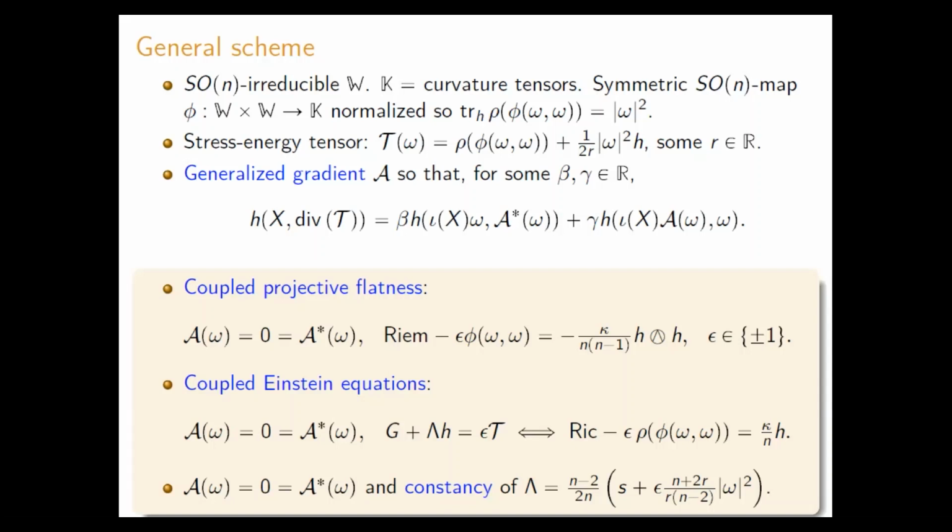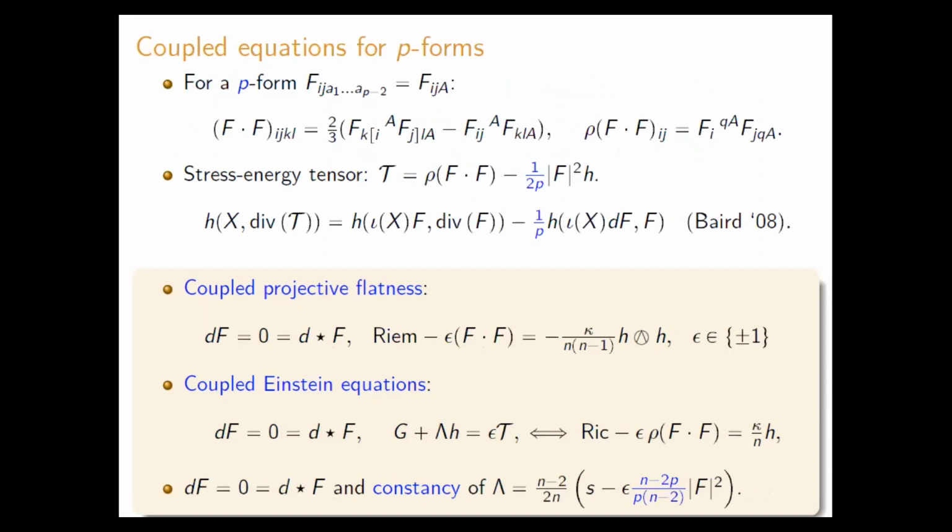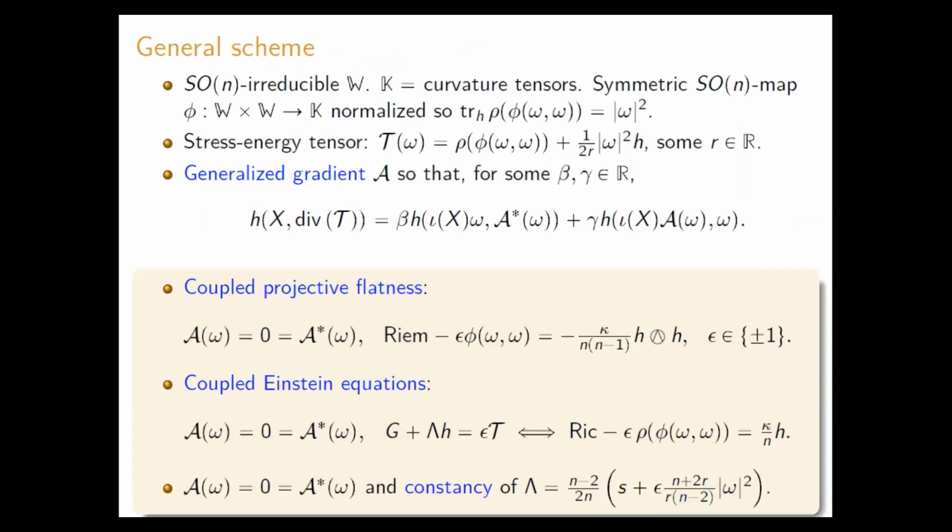And I want to start with the data of a symmetric module map from my space of tensors to the curvature tensors. So here one should be thinking of this map right here, for instance, and we'll see another example in a moment. But in general, for a general W, such a map need not exist, need not be unique up to scale. There can be more than one of them, but we pick one. And I'm going to normalize it so that its scalar trace, the trace of its Ricci trace, is just the norm squared of the tensor.